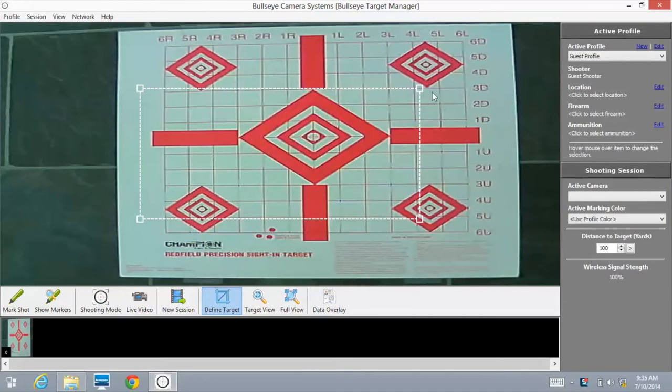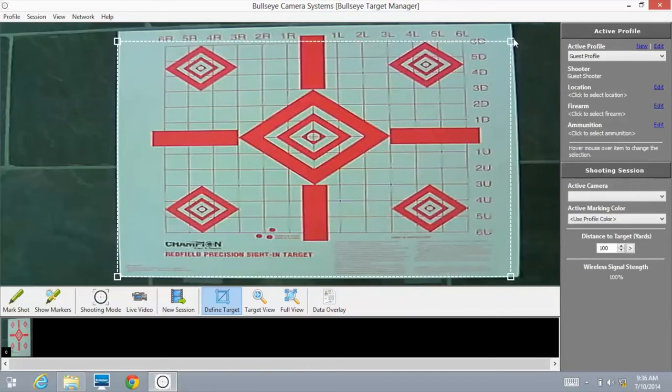Now, as you can see here, there is a white dotted line all the way around that comes up basically automatically as soon as you fire up the system. This is your define target feature. You can see that that's highlighted there. So for define target, that's actually our digital zoom function. If you just want to drag those boxes to the outer perimeter of your target area so we can define the target. So we've just defined the target.